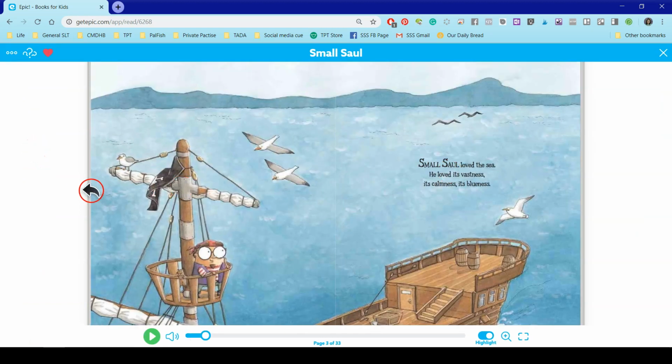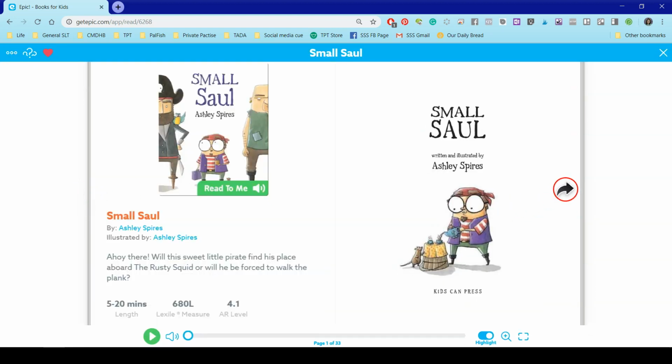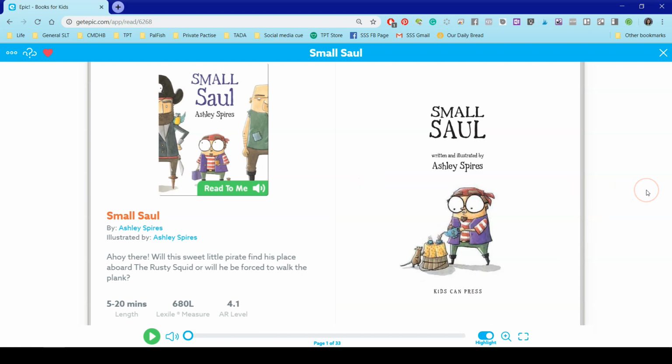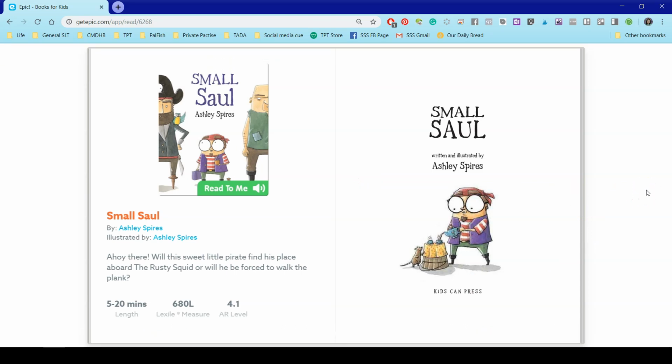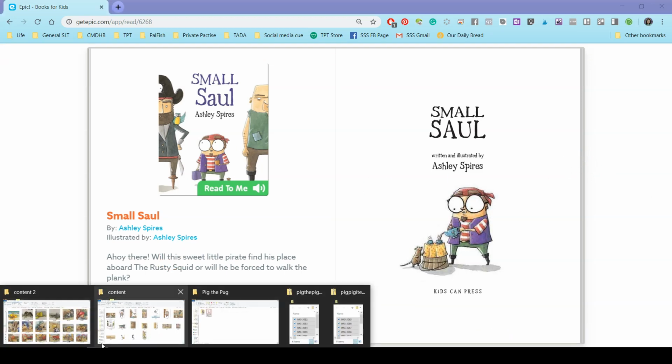So this is an ebook that I read with my students on my iPad or in teletherapy on the computer, and all I did was I found the pages in the book, and then I used my screen clipping program that comes with my computer, or any kind of screenshot software that you have on your computer, to screenshot the parts of the book that I think best represent what I want.